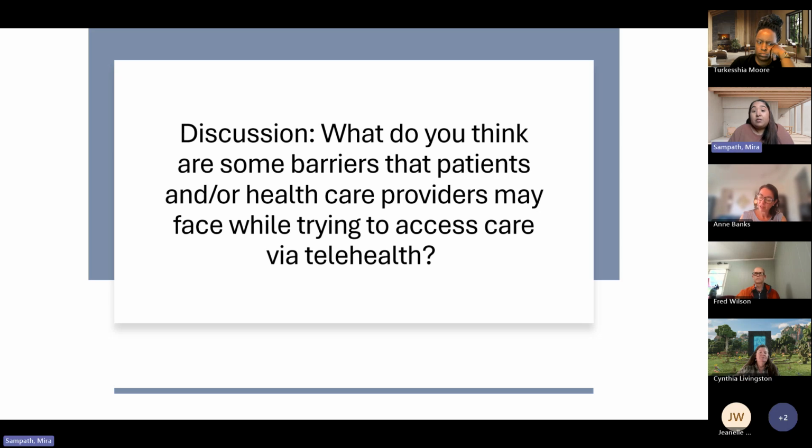Yeah, absolutely. And I will say, especially for patients living in more rural areas, right? If you're going a county over for some of your specialist visits, and maybe you have a primary care provider in your county, but your specialists are in a different county, that's not the same healthcare system. So you have to have two different patient portals, two different setups, right? The usernames, passwords, all of that. It just gets more and more complicated to access.